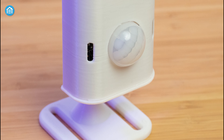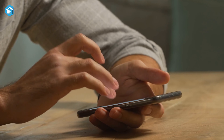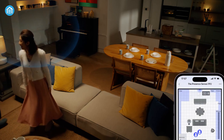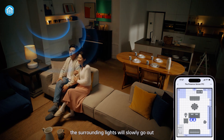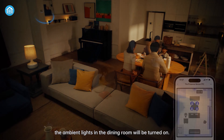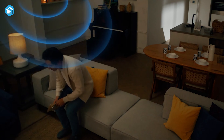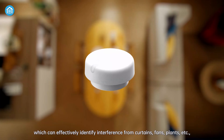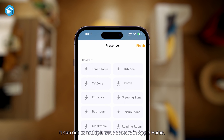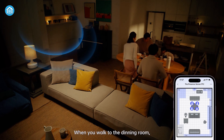However, a notable feature that sets the FP2 apart is its customizable detection zones. The dedicated app allows users to personalize up to 30 detection zones, further divided into a maximum of 320 cells — a functionality lacking in the EP1. Within this designated area, the FP2 can detect up to five individuals simultaneously. While the EP1 benefits from its dual-sensor configuration, rendering it faster in detection, it falls short in handling advanced features like detection zones. So in terms of comprehensive features, the Aqara FP2 unmistakably takes the lead, though the EP1 still boasts unmatched speed in discerning the presence of people.